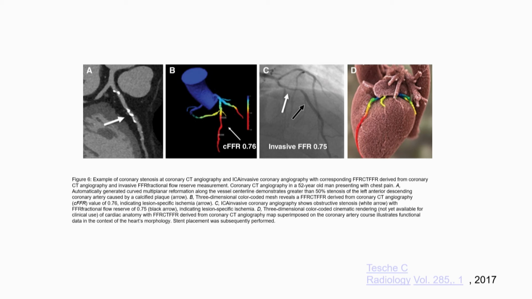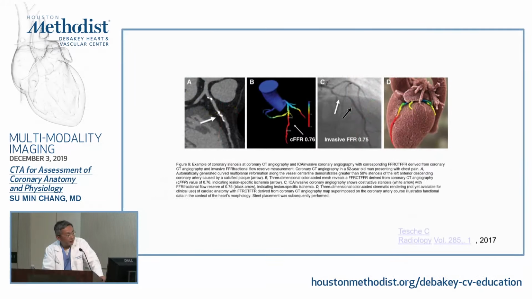Anyway, this is an example of a CT-derived FFR. It's a case. We've done a couple hundred cases. I couldn't get them to give me the data. Otherwise, I was going to share with you what we have. But essentially, you have the coronary CTA, and then they construct a 3D tree at different levels of the coronary artery. It shows you the derived FFR, and you can superimpose it on a 3D model to give you some idea of the functional significance of this lesion.